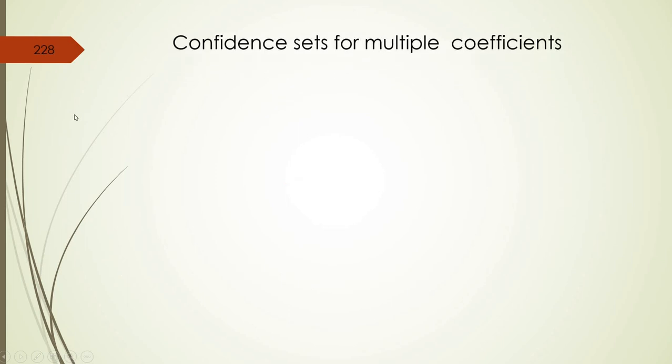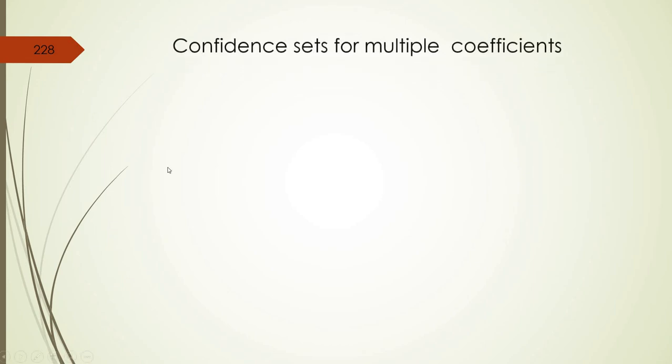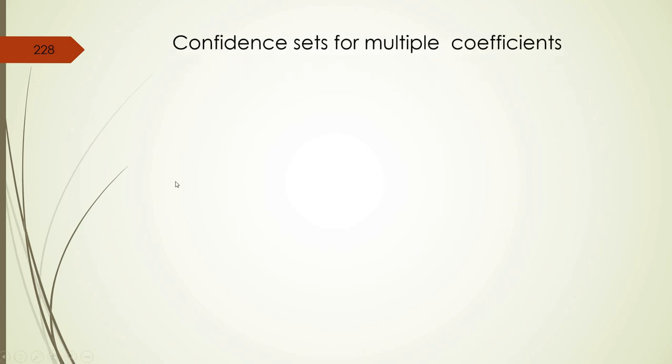So this is about joint hypotheses. We will do the simple way. We will do only the case where certain coefficients are equal to 0, or maybe 2 of them or 3 of them are equal to 0 jointly, maybe equal to some other value, or larger than 0 or lower than 0, and this is it. We will not develop complex hypotheses. Next chapter is about confidence sets for multiple coefficients.